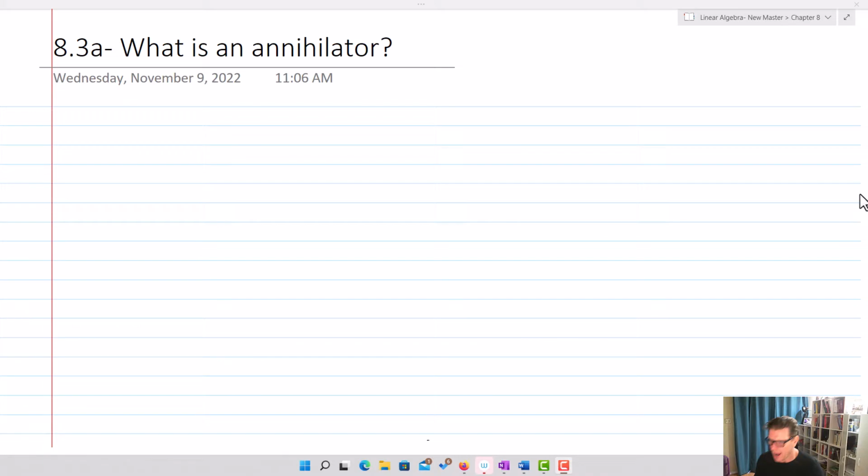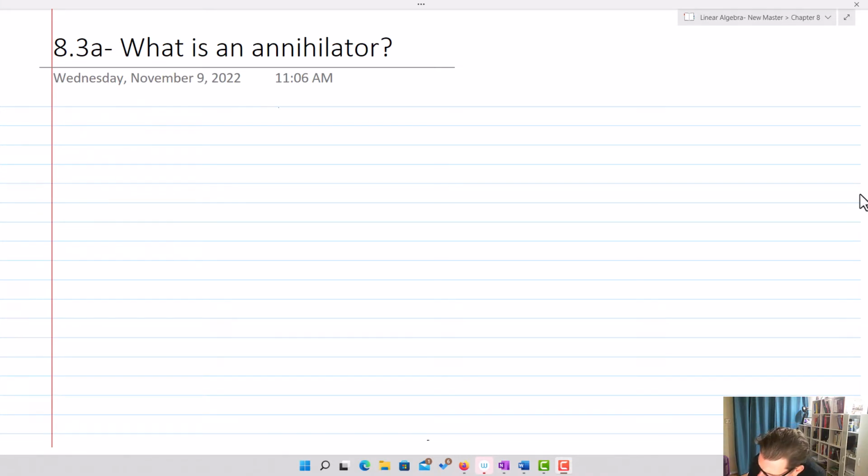What we're going to need to start out with, though, is talking about the annihilator. And the annihilator, again, is going to be very much tied to the work that we did previously with homogeneous differential equations with constant coefficients. So I'm going to review a little bit about that, and then we're going to talk about this annihilator, because we're going to use this quite a lot to solve these kinds of differential equations. So now let's talk about what an annihilator is, and we're going to take an example.